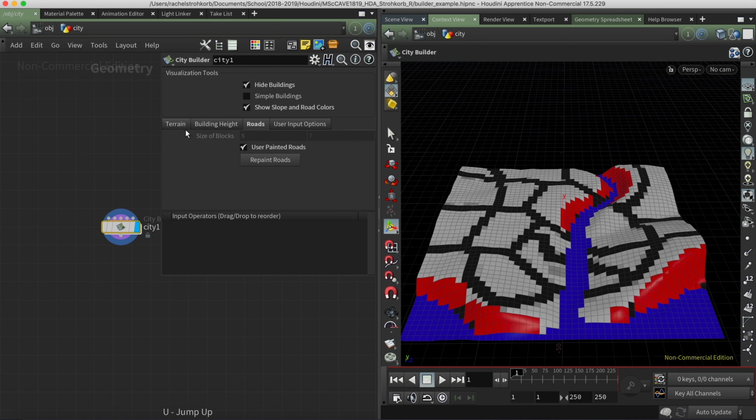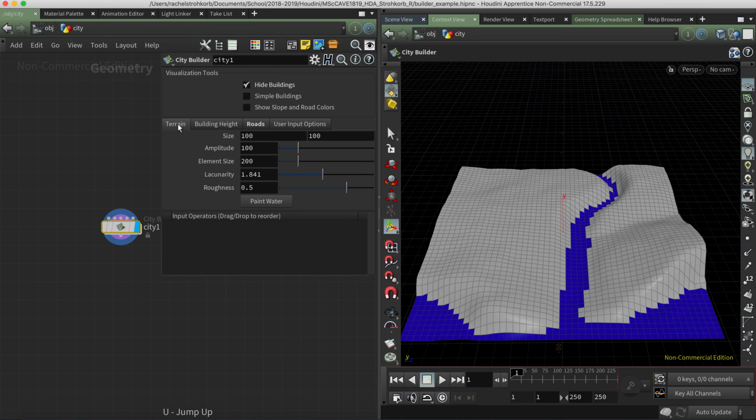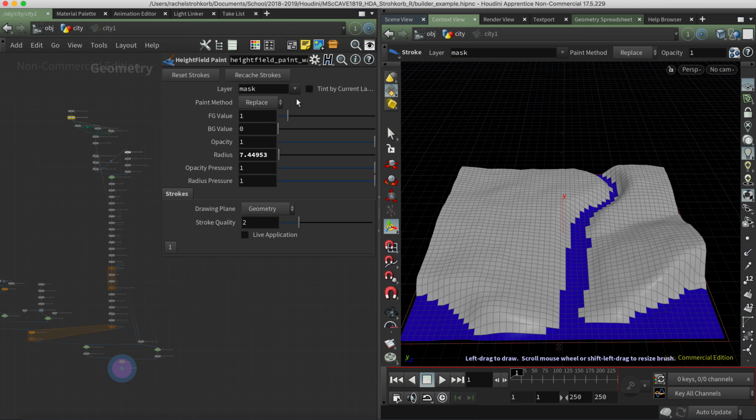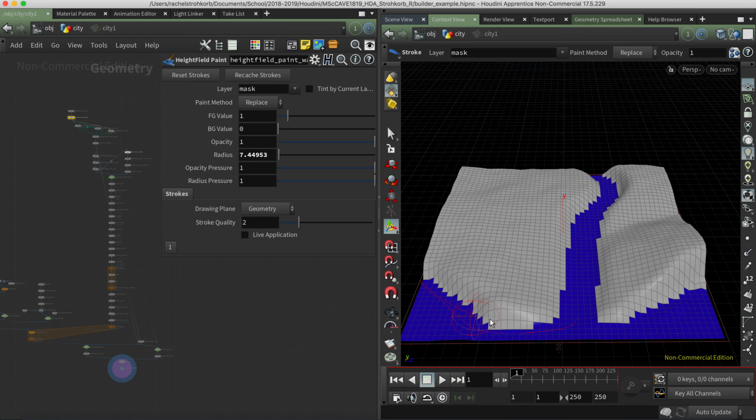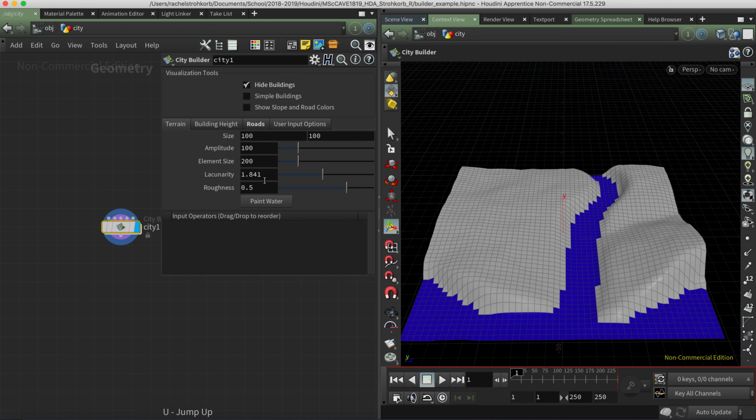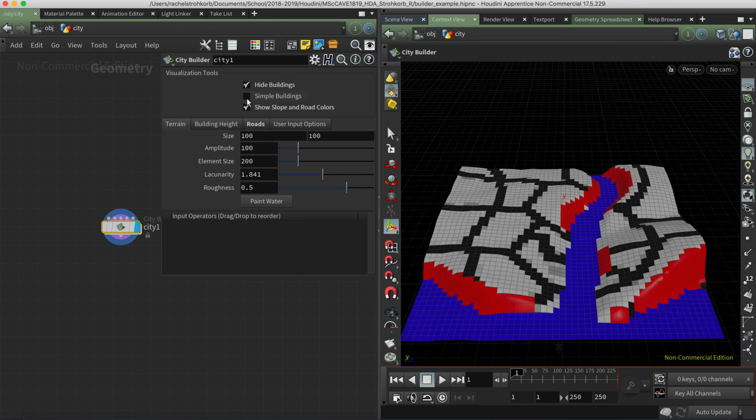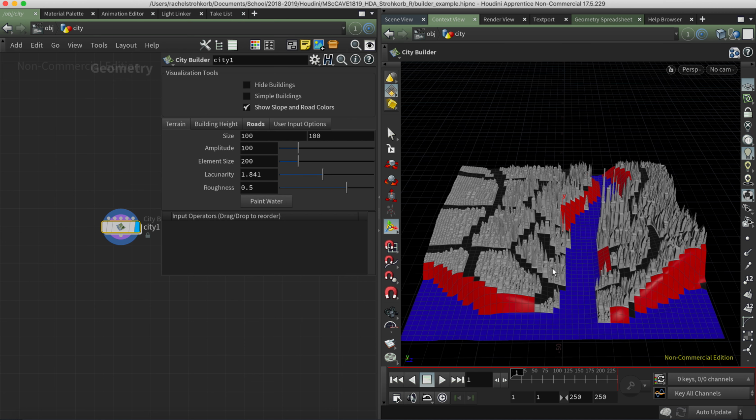So that's lovely. If we hide the buildings again, and let's not show the colors for just a second, so that we can repaint the water. I also have this thing here to paint the water. If we were to start this off with a completely blank project, it would just be the Houdini terrain that it produces, and then you could paint the water onto a blank thing. But I've got a little river here, a little ocean, pretty cute. Once we're done painting the water that we want to, we go back up, turn the colors back on, turn the buildings back on, and it recalculates.